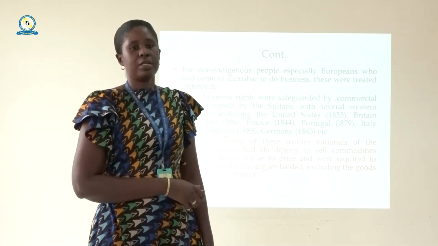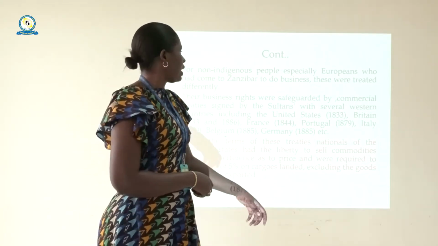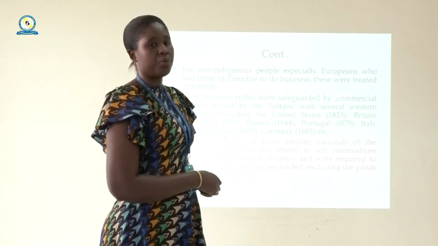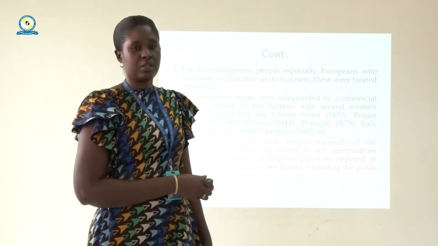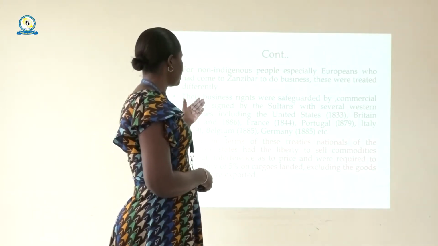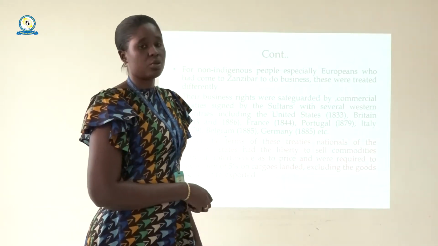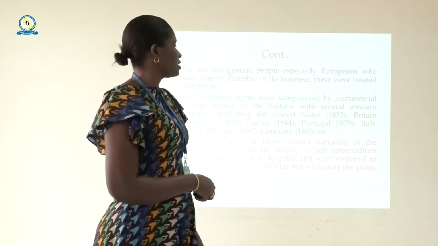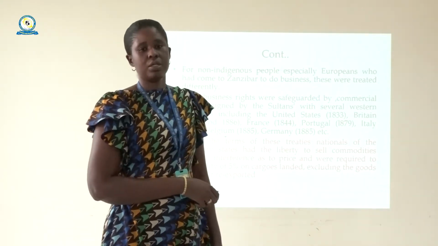So, for non-indigenous people, especially Europeans, who at that particular time were in Zanzibar to do business, they were treated differently. Their business rights were safeguarded by commercial treaties signed by the Sultan. So we can see different treaties which were signed by the sultans to protect the British, the European citizens who at that particular time were in Zanzibar for doing business.